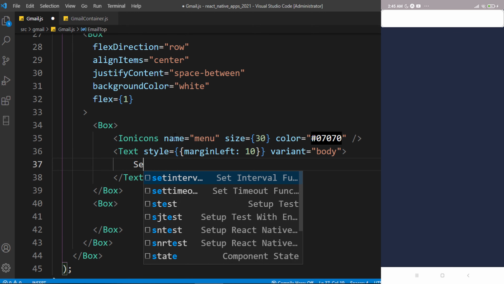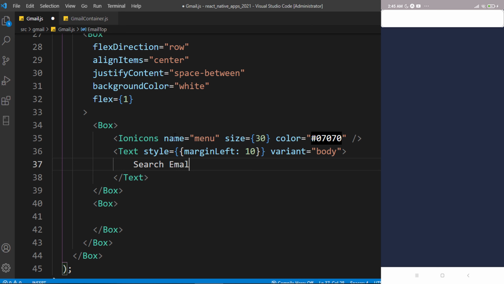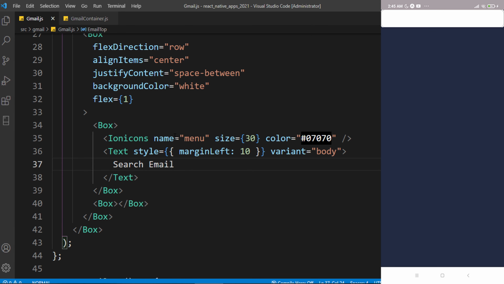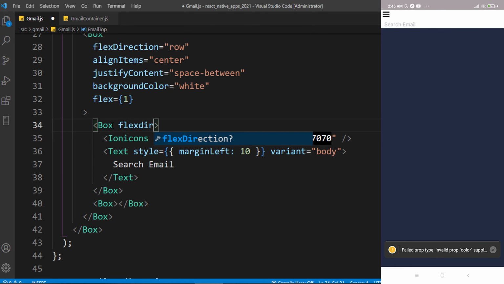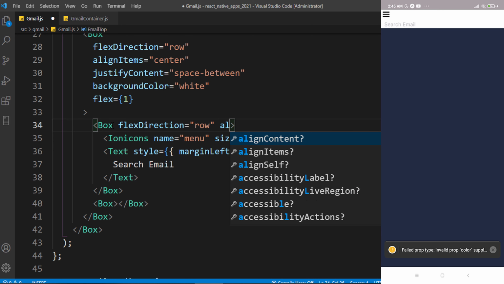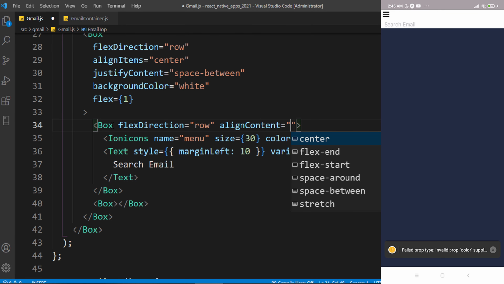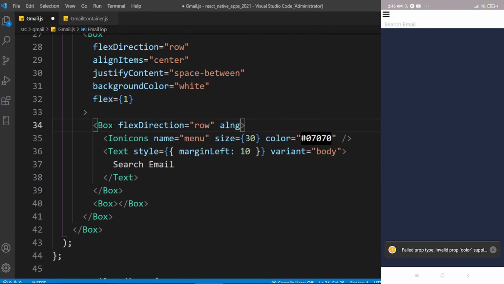Then here we can just give it a search email. Let's save that to see what we have. It's not properly aligned because we have to give this one a flex direction of row and also align items of center. So let's save.